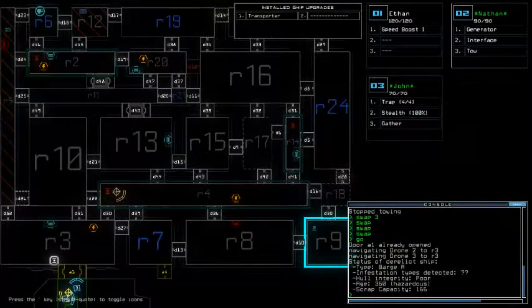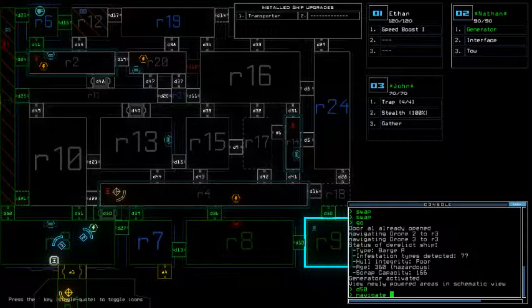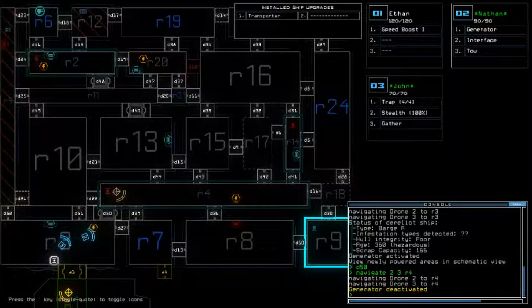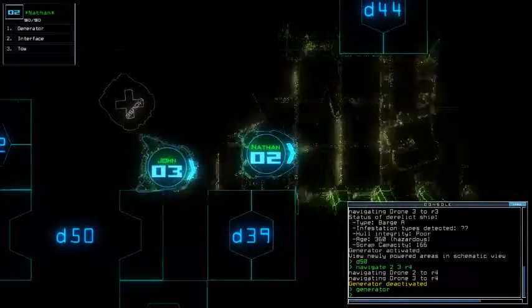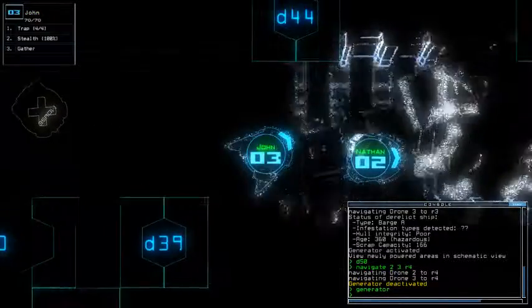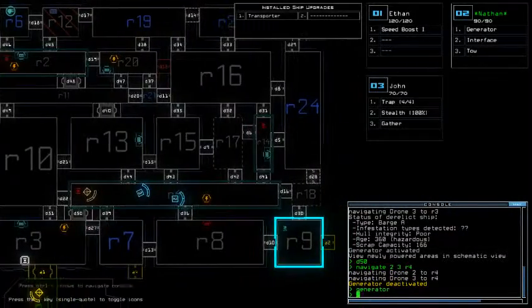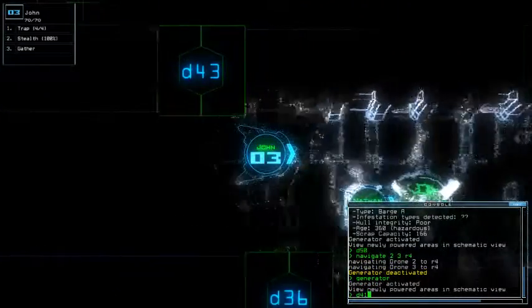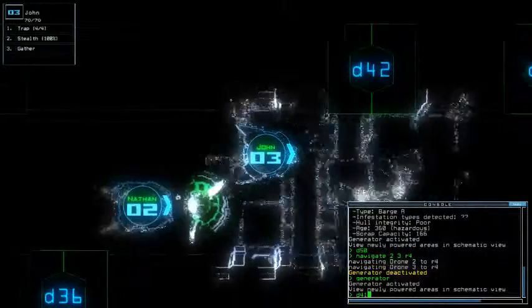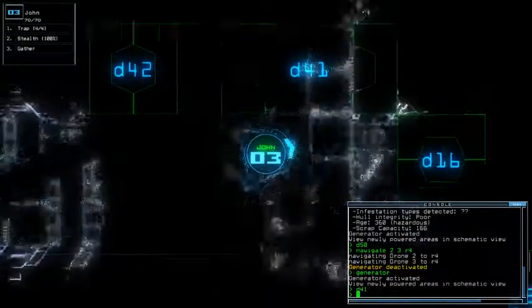Freaking go. I think. D50, navigate 2, 3, or 4. We still have 5 minutes to do this. 4 minutes, as a matter of fact. We still haven't explored that room yet. Okay. D41. So much sentry to kill. So little time.